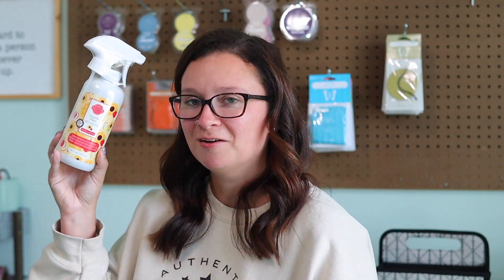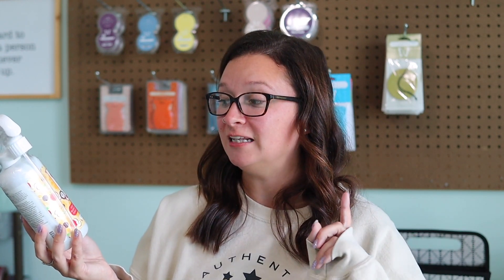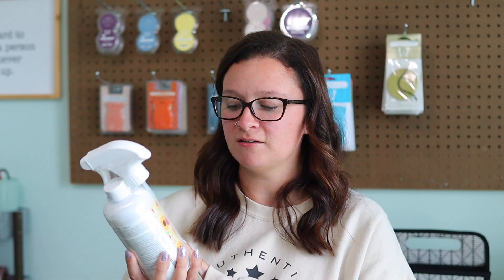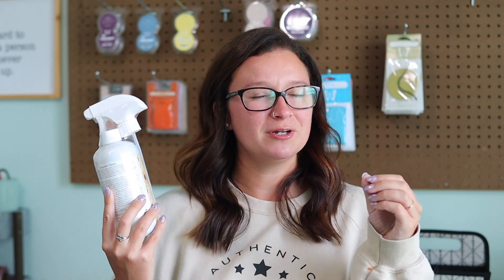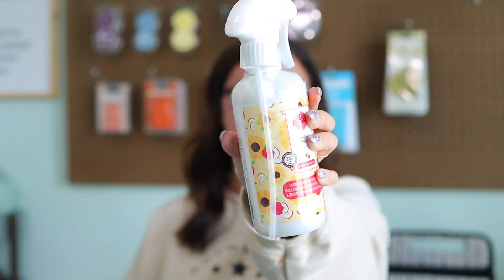Last but not least with full-size products, we get a Counter Clean in Scarlet Sunflower. This is the newest scent to our cleaning line, and it did return in the catalog. Scarlet Sunflower is in the fruity fragrance family — definitely a fresh fruity in my personal opinion. It has sunflowers and apples, so it's a fresh scent with a good apple hint. It will be available as a counter clean, all-purpose clean concentrate, and bathroom cleaner — all three.